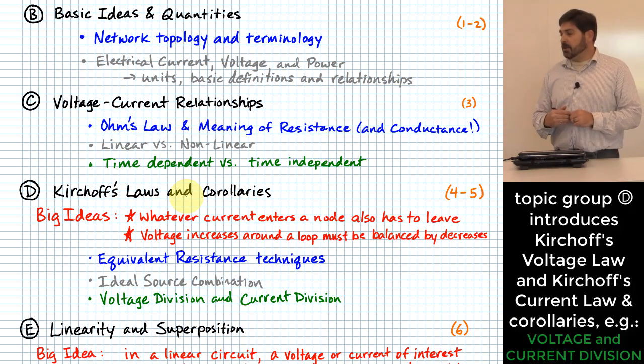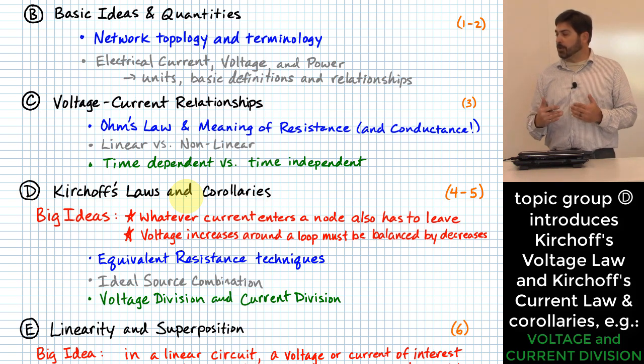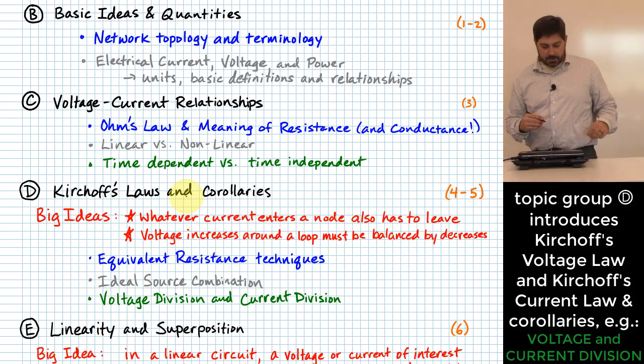The other thing that we can do is there's a couple of really powerful equations that make finding how much current flows in a particular branch of a circuit easy, or how much voltage is dropped on a particular circuit element that's in series with another one. There's a couple of really easy formulas that we can use to do that. We typically call those voltage division or current division formulas. And so those will also be presented in the context of Kirchhoff's laws.